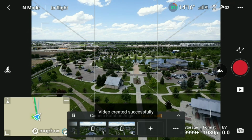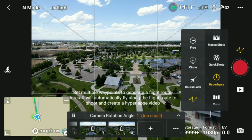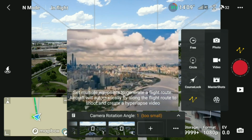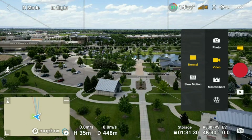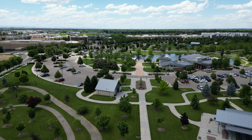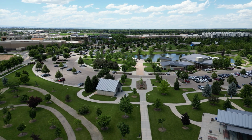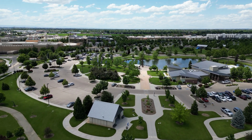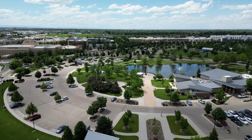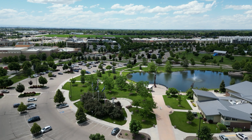And it says it created it, so we're good. So let's go ahead and go back into video mode here. Yep, there's video mode, and I am going to start video. And so we're back in business here. Let's just fly straight forward and maybe grab a little altitude. I had just a little bit of chop on FPV there, not much.